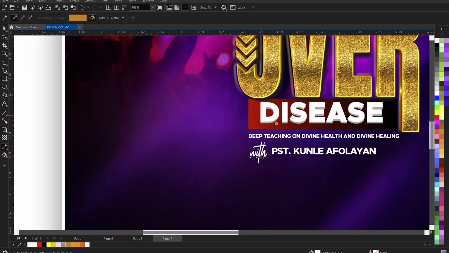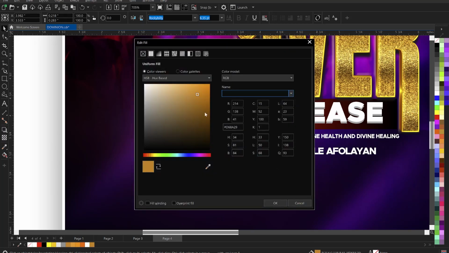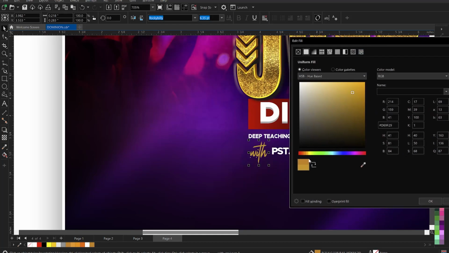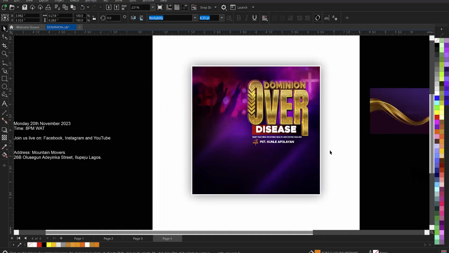Okay, let's just pick any one and then we adjust it, right? We put the color like this, then we come to this place right down here, we double click and then let's adjust the color. You see, this is okay, right? With Pastor Kunle Afolayan.